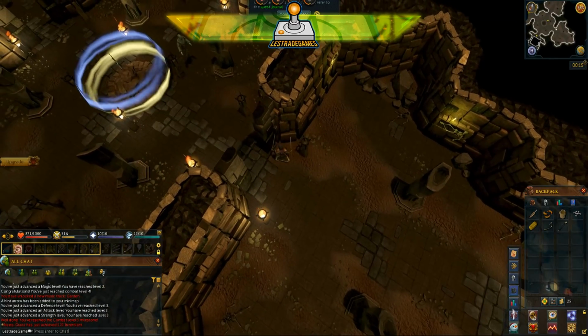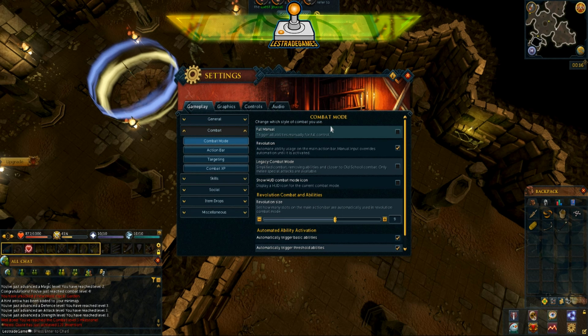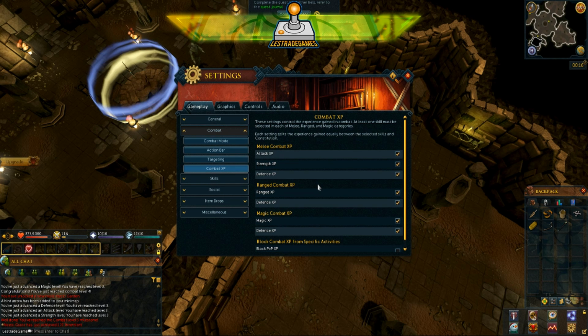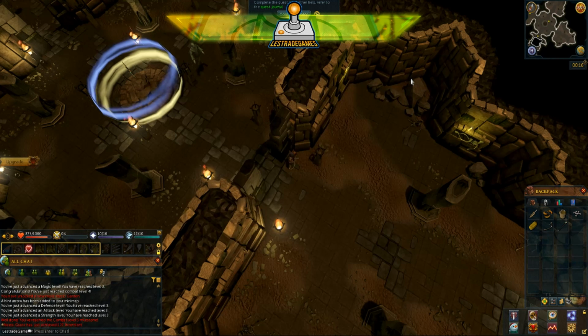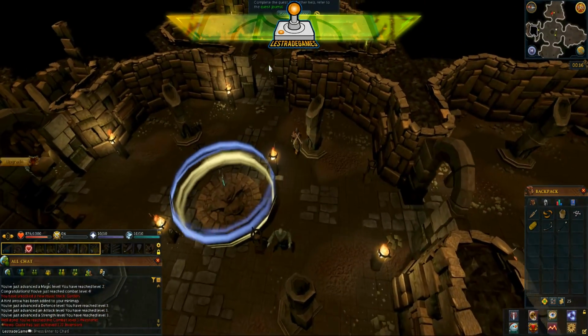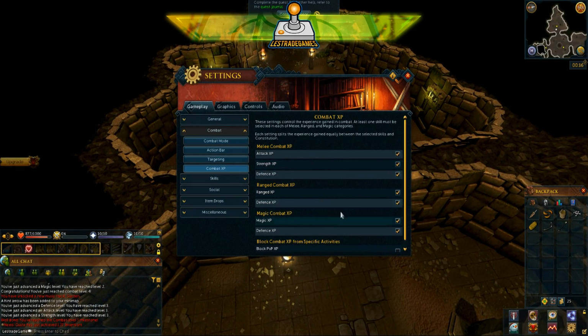Okay, so one thing that they didn't explain is combat XP. Why would I want to split it? That makes leveling so much slower. And they didn't explain that, and they buried it in this menu. Why?